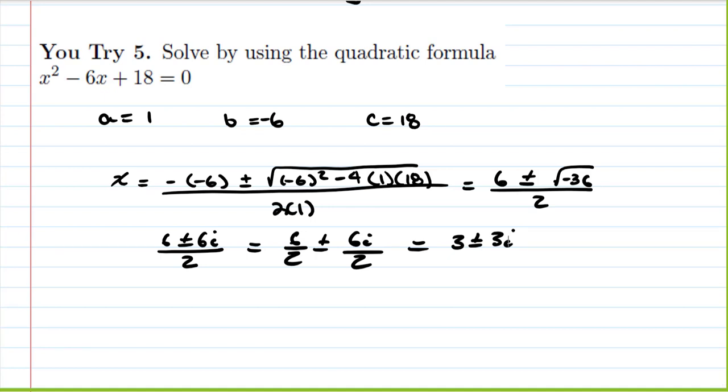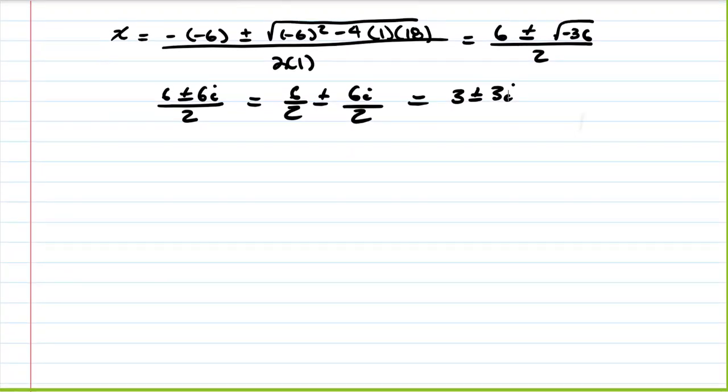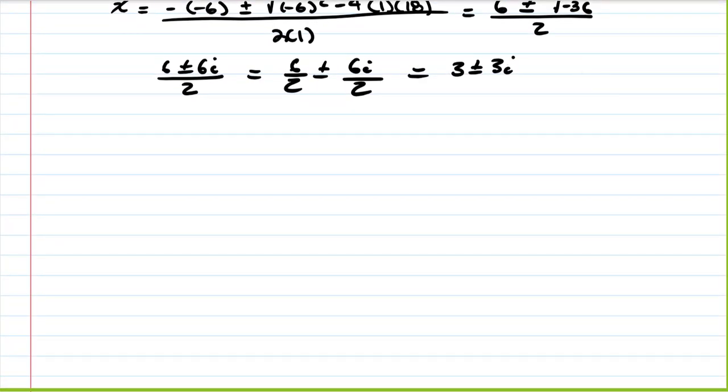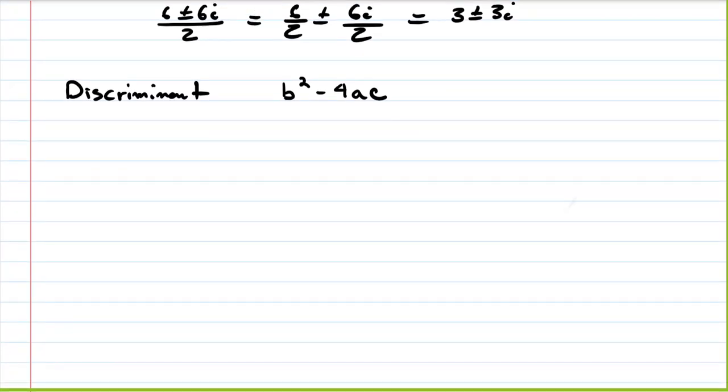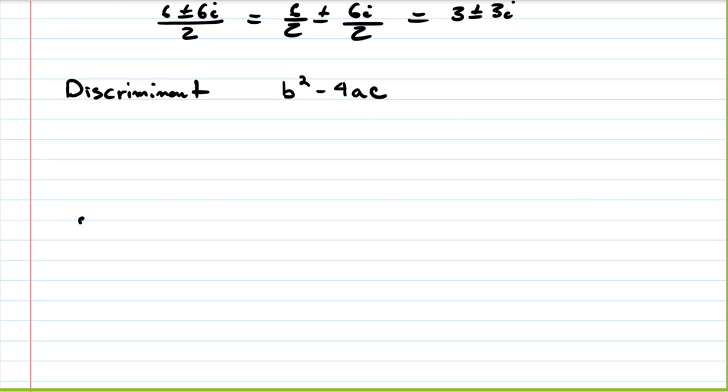All right. So before we do our last one, we need to draw a little bit of a diagram here. So what we want to talk about is the discriminant. And the discriminant is the part of the quadratic formula that's underneath the radical. So the b squared minus 4ac. And the discriminant tells us about the number and type of solutions to a quadratic. So we really have three possibilities, as we talked about before.